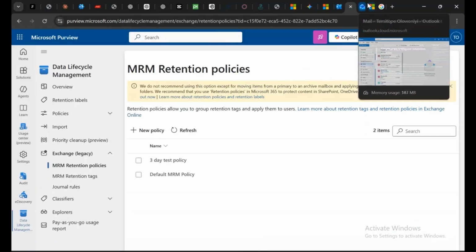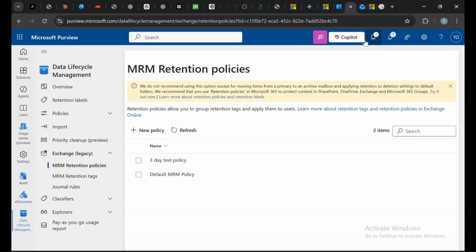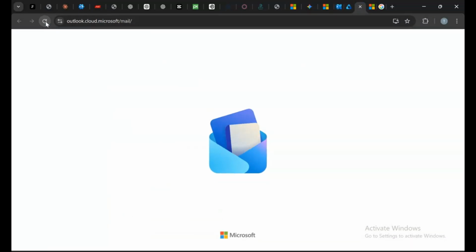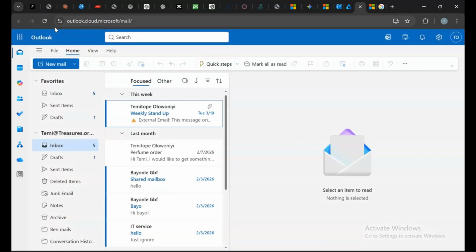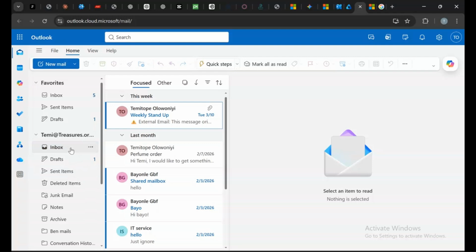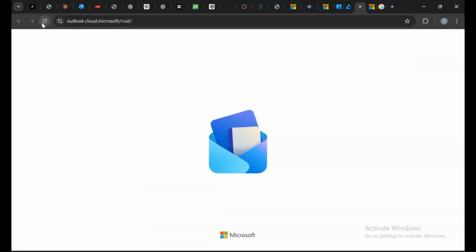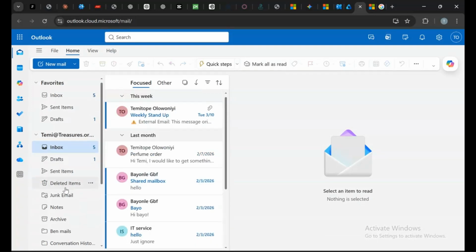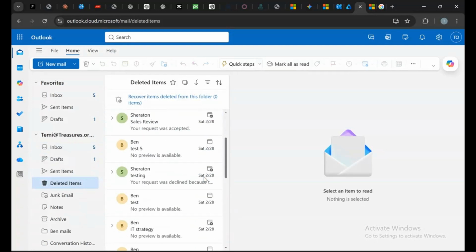Now, sometimes it takes longer for this to be enforced, unless you run the command on PowerShell, which I can't really remember, that force syncs it to immediately start working, and sometimes it just starts working. Most people do the retention policy to move to archive because they notice that their inbox is full, and since there's an archive mailbox there, they feel like, okay, let me just do a retention policy to move my emails to archive so that I will not be seeing so many emails in my inbox here, right? So note that once you enforce this change, it is going to apply even to the previous emails that are in your mailbox.